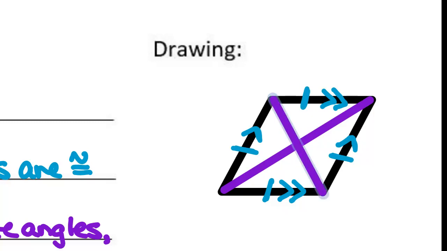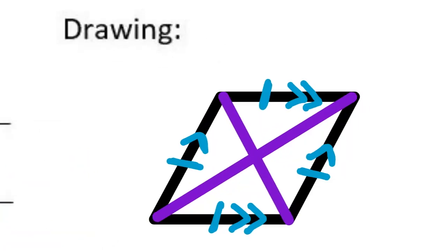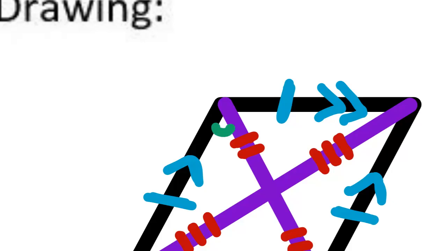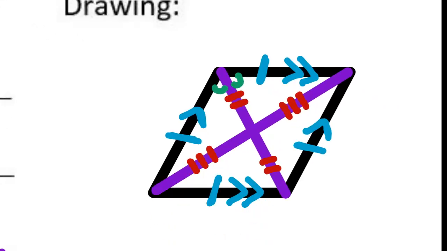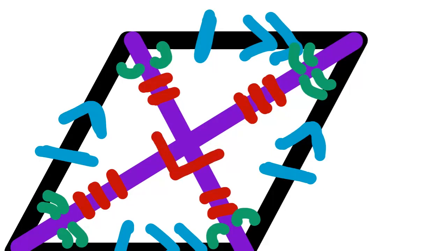They bisect each other. So this little half diagonal is congruent to this half diagonal. And then my other diagonal is also being cut in half, but it's not necessarily the same size as the first diagonal. They bisect opposite angles. So these two angles up here being cut in half are the same size as these two down here. And then the two angles in the lower left are congruent to the two angles in the upper right. And where the two diagonals cross each other, it's 4 right angles.